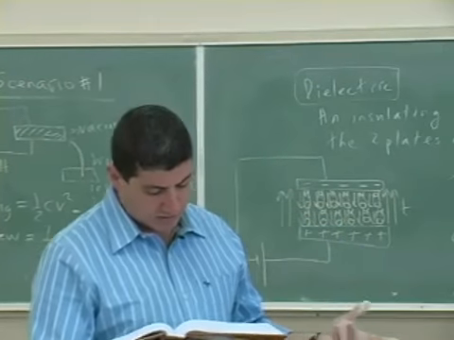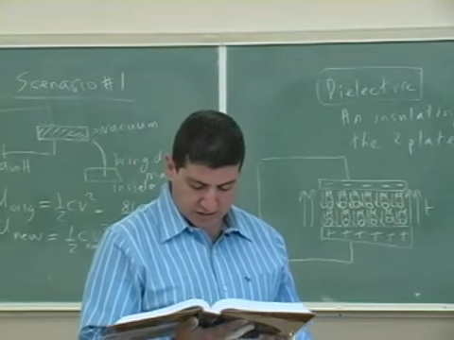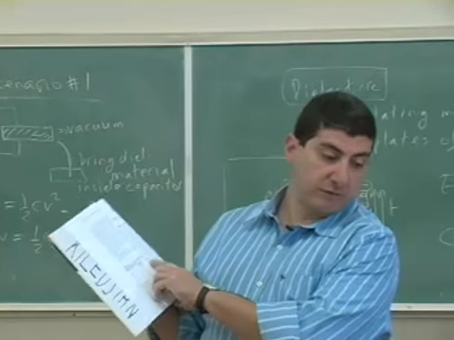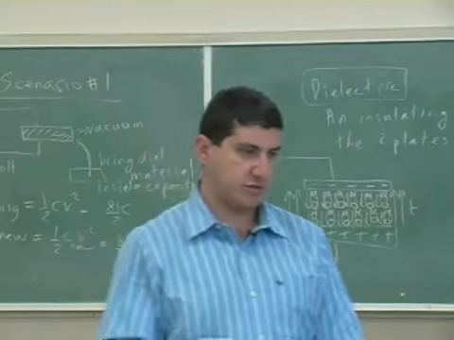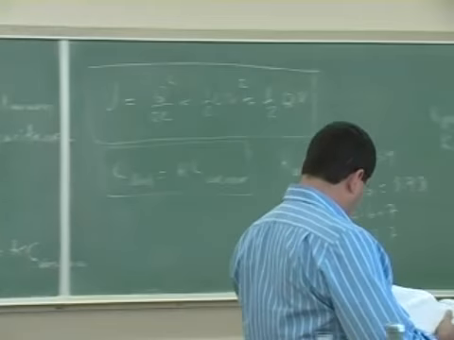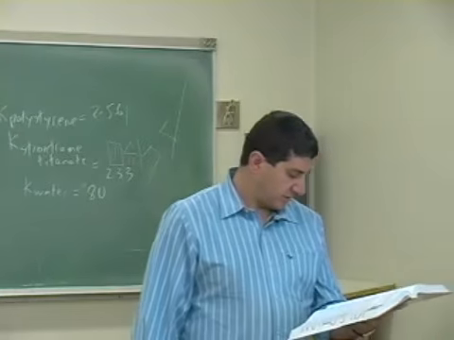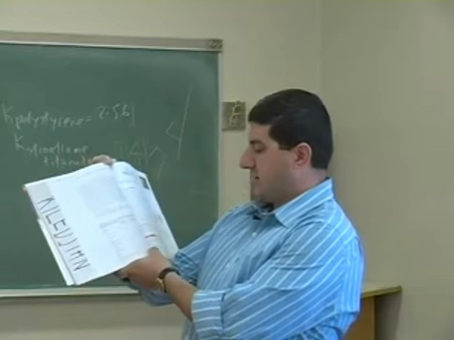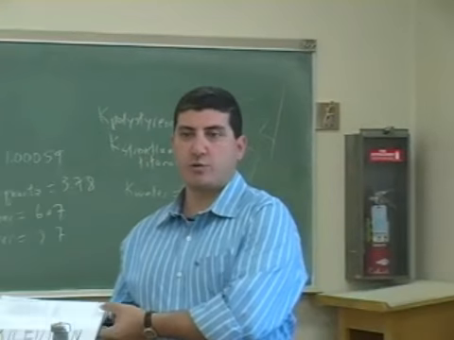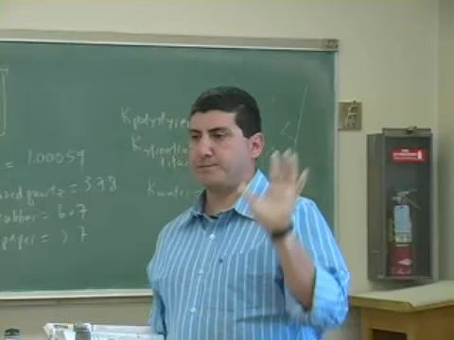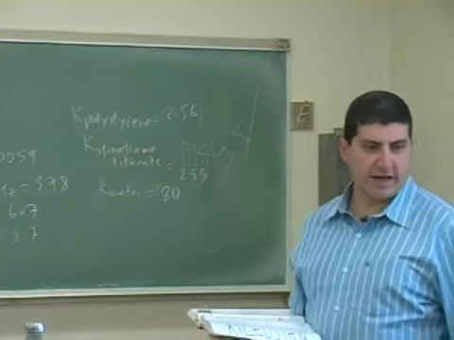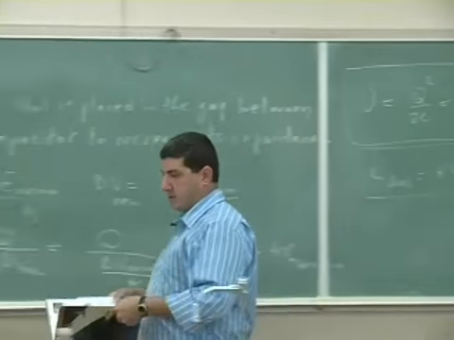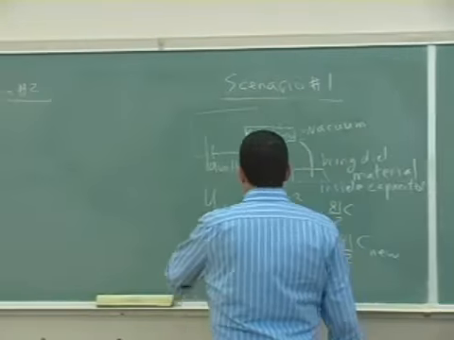Fused quartz is 8, mylar is 7, 12, 14, 16, 11, 24. Oh, but it's in units of 10 to the 6th, so megavolts per meter. Okay? And water and vacuum have no dielectric breakdown listed. So with water, you can put as much electric field as you like, and it will still continue to act as an insulating material. Okay, so now we have a little idea. Let's come back here and see what happened to this.